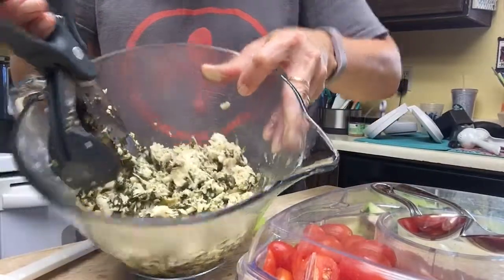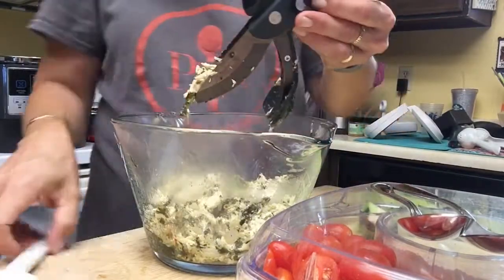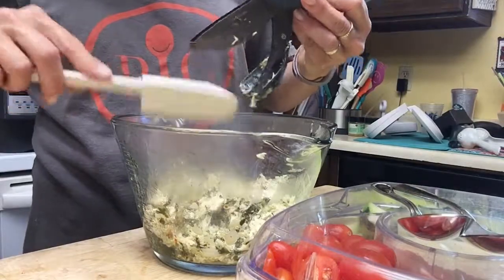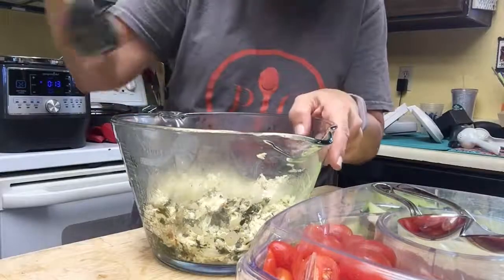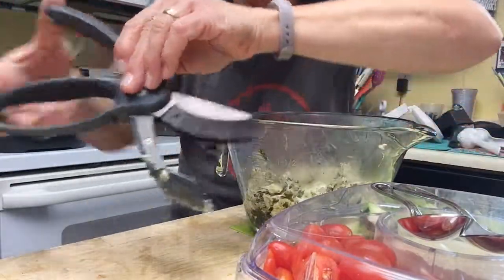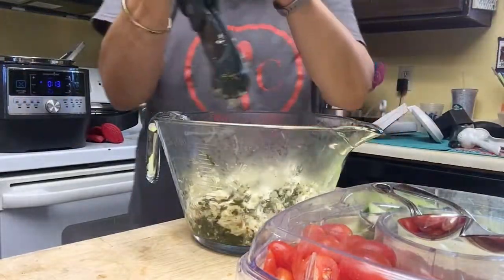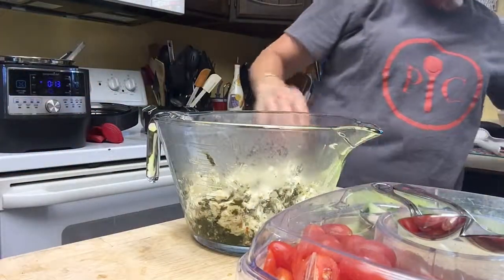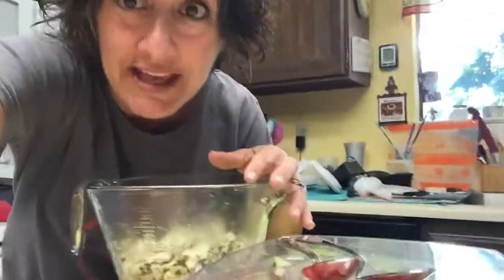I use these a lot for cutting up cooked chicken when I'm making enchiladas, tacos, or adding chicken to pasta. Look at that — all cut up in no time! These salad choppers are amazing. They're also great for salad — big lettuce in a bowl that isn't quite bite-size, just chop it right up. I like to use them backwards — it kind of looks like you'd use them forward but I prefer backwards and then chop right in the bowl. These are lifetime warranty. You can even put all the salsa ingredients in a bowl and use them to make salsa!